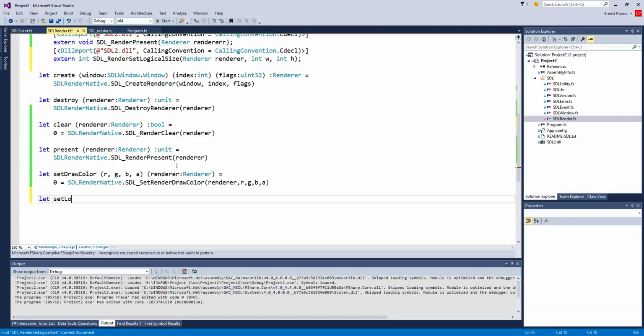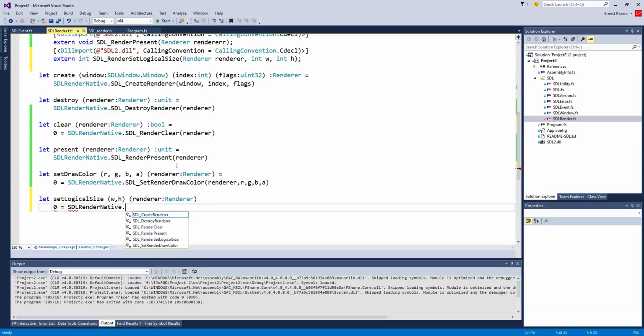So let's set logical size. It could be a width and a height, and a renderer. I'm going to say 0 equal SDL render set logical size renderer W H. Type inference should take care of these things to be ints, and it does.